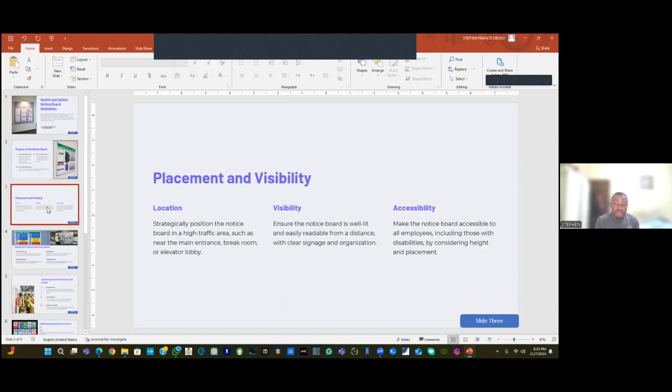When there is poor visibility, it means we are not passing any information. And is the notice board accessible by all workers? If it's not accessible, then what are we doing with the notice board? It means we are not in compliance with the guidelines.